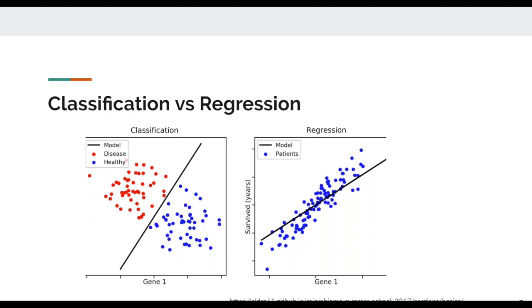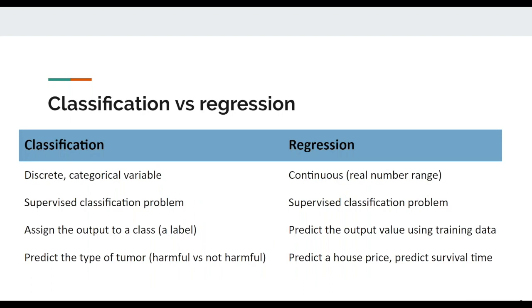In other words, what would be the appropriate function that would, if provided with the correct parameters, produce the data points that you have provided as input. I'll try to explain this a bit better using this sort of table. This is in very broad terms, so take it with a grain of salt. In classification, you have both discrete and categorical values, and you try to differentiate your data points across these particular values.